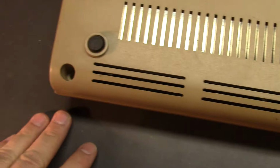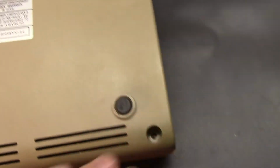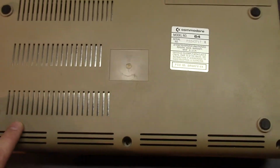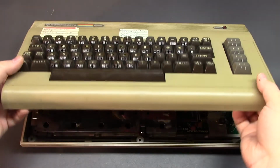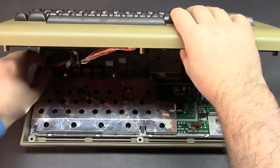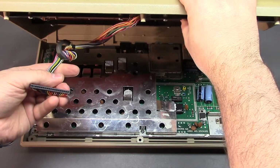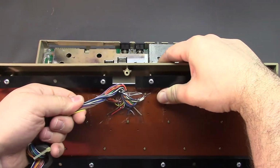This is where we'll begin our disassembly. You just take out the 3 screws here, and then there's some clasps on the back here, so you just gently sandwich it up and it should pop apart. So with the back screws removed, it actually comes apart real easily. Just got to pull our little LED, and then the keyboard connector, and that is keyed. Check that out. That's a bundle of wires, huh?